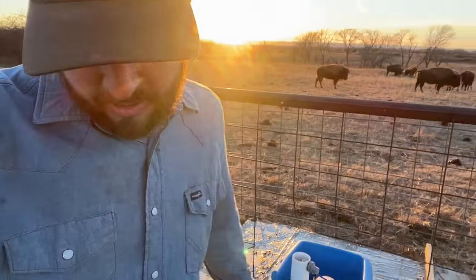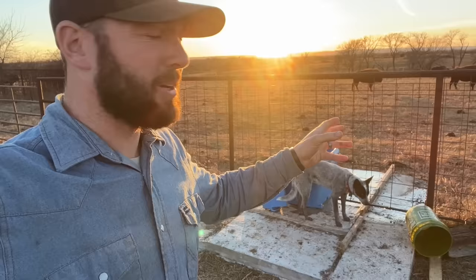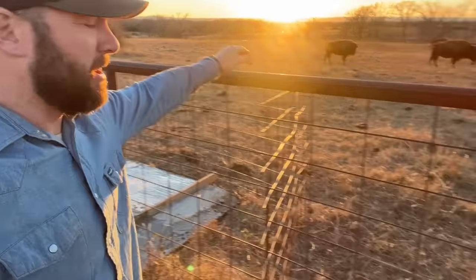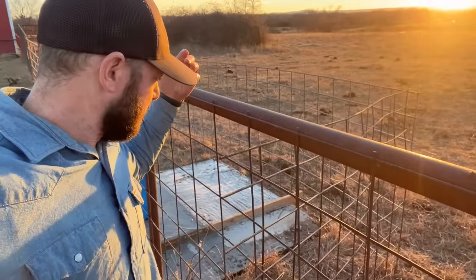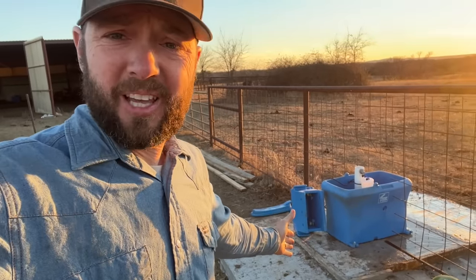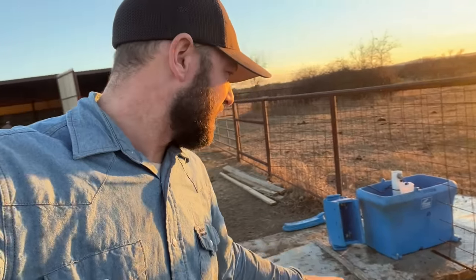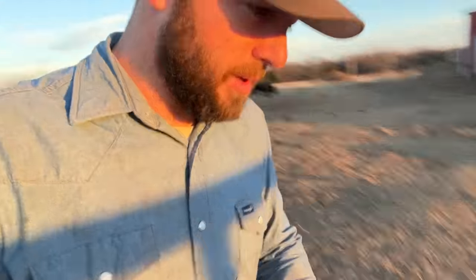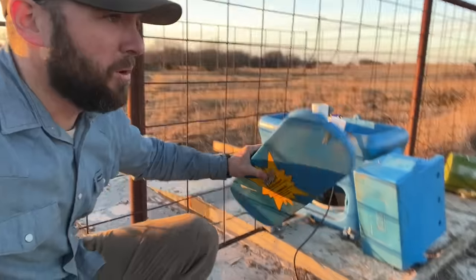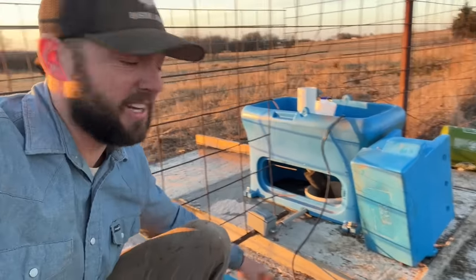But that's it. So we have an automatic water and I like it because it's split between the two. I've got this panel up here right now just because when we did the forms and poured the concrete, I didn't want the big herd in it because they're so curious. They want to check it out and they gotta look at it because they're just curious. Got the pipe insulated, got the main line insulated inside there. Got the wall here, which comes open. The wall here pops in there and it's facing the south side.